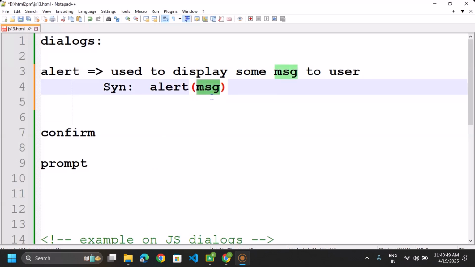If you are interested, you can do calculations also, like additions or subtractions, a plus b, a minus b. It first runs the formula and displays the result as output.